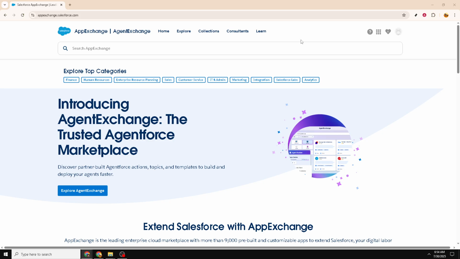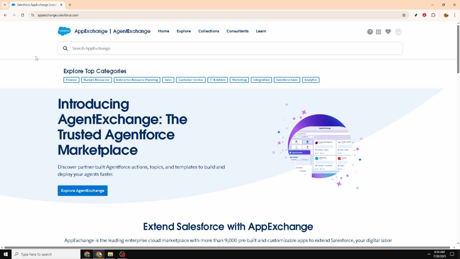This is your one-stop shop for thousands of apps designed to extend the functionality of your Salesforce environment. Think of it like the App Store for your business needs. From marketing automation solutions to detailed analytics tools, AppExchange has it all. It's a marketplace teeming with resources to help your enterprise thrive, and knowing how to access these tools effectively will give you a significant edge.